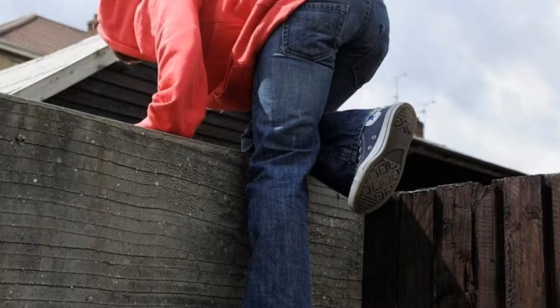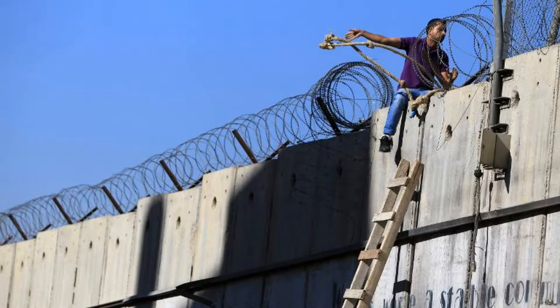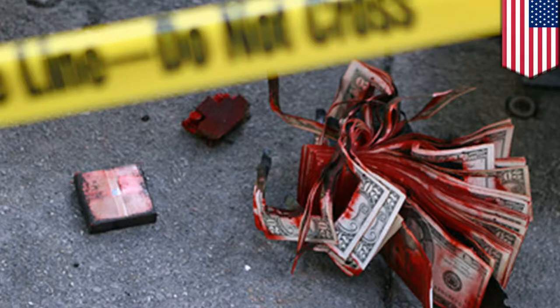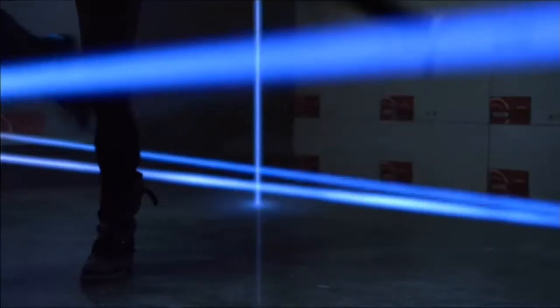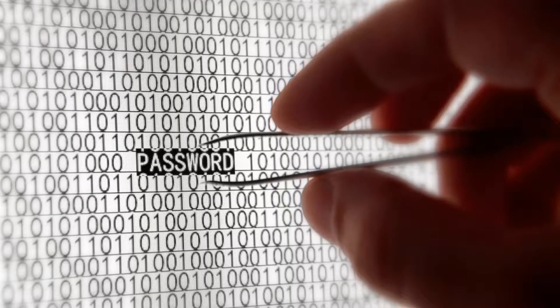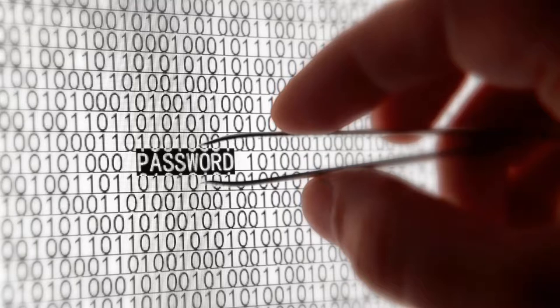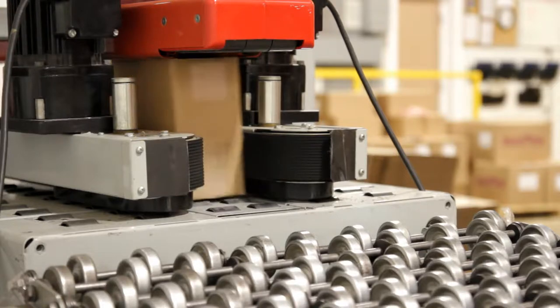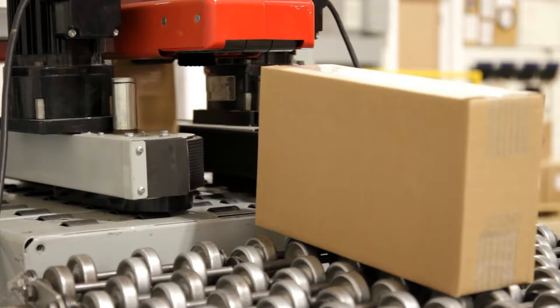If there's a whole bunch of valuable stuff behind a wall that is otherwise unprotected, that's a lot of incentive for someone to figure out how to climb that wall — regardless how much barbed wire is piled on top of it. It doesn't help that in building a massive wall with piles of barbed wire heaped on it, you've just advertised in a big way that there's something quite valuable behind it. But if the most a thief can ever gain from a difficult criminal act is one little piece of data, you've definitely given him pause. And if to gain more data he'll have to engage in a whole lot of equally difficult yet unique criminal acts where his risk of getting caught increases exponentially with each act, you could call that disincentive. If you uniquely and aggressively secure each and every individual data item of value, you stop virtually all hacking in its tracks and the need for any other protection goes completely away.